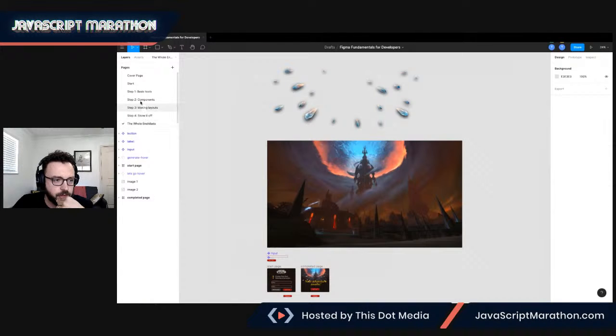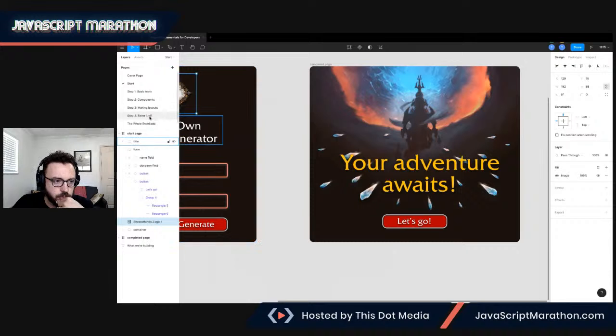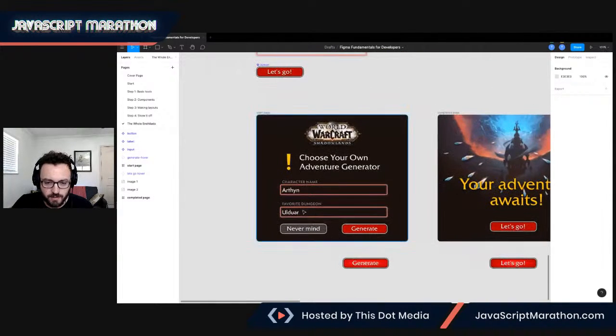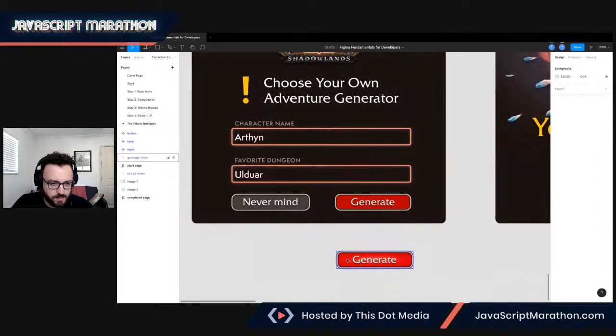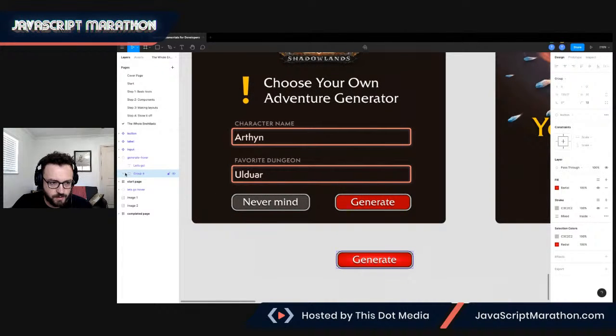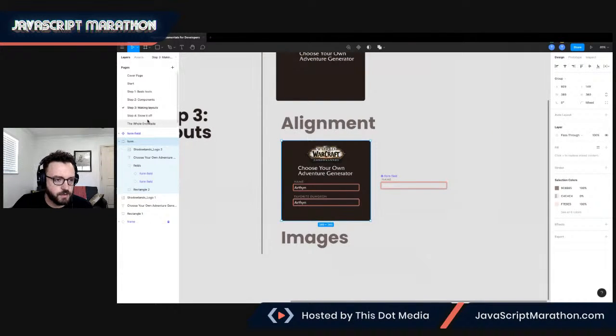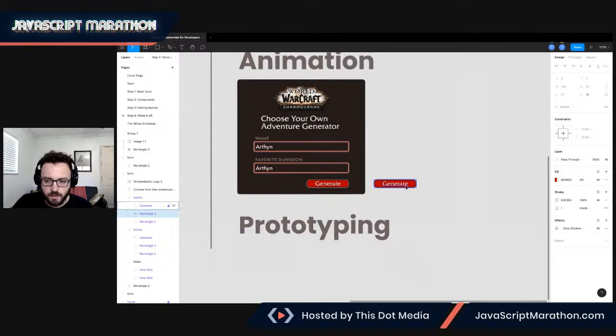I might have to refer back to the original. This is my behind the scenes. Let's see. Okay, I just did a radial gradient. I'm missing something here.